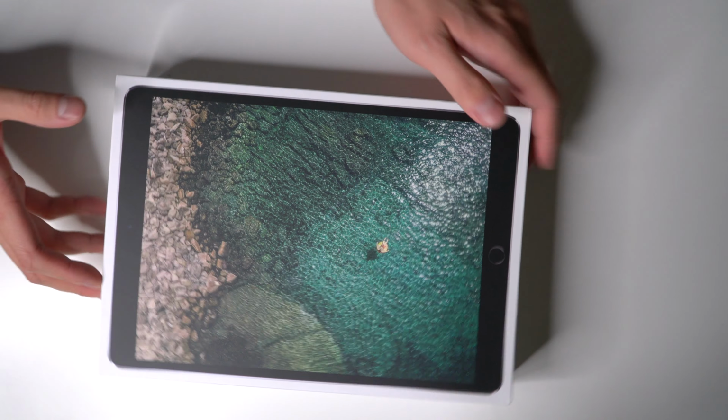Let's see how far we can get in the setup before I have to give away any sort of personally identifiable information. Okay, here's something really noticeable that I've just noticed. And this will probably not turn up on the camera, but I'm just gonna make a note of it. The scrolling performance of this iPad is better than the 9.7-inch. I can see that because usually when I scroll through a list of text like this on the 9.7-inch, there's a bit of a jelly kind of effect.